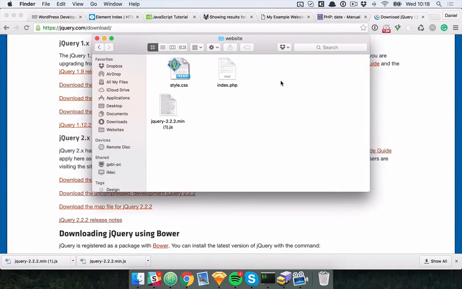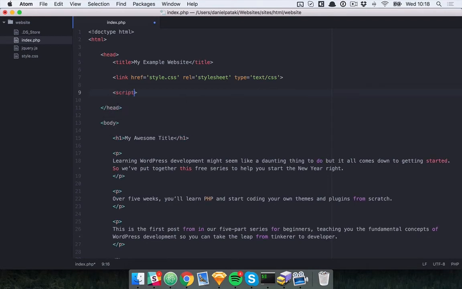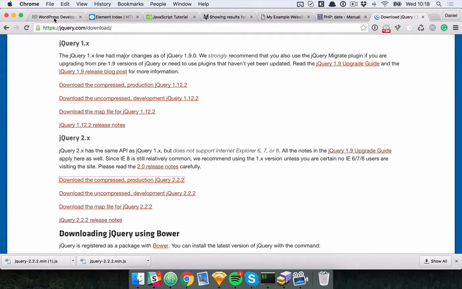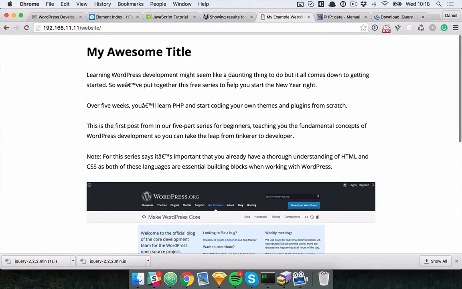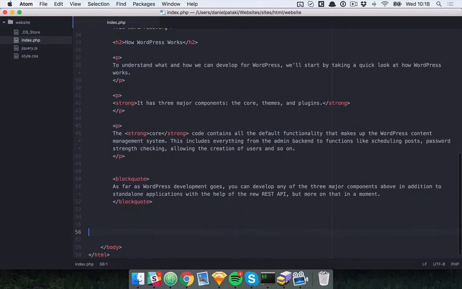So I'll just copy jQuery into here, and I'll add it to my website. The way I added it: a script type equals text/JavaScript src equals jQuery.js, /script. There we go. So you won't see any difference, but jQuery has now been loaded on my site, so I can start using it. It's a good idea to add as much of your JavaScript as possible at the end of your page. So it will be script type text/JavaScript, and then I can start adding some JavaScript here.